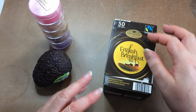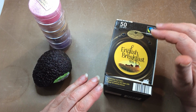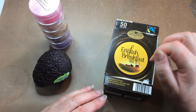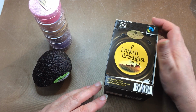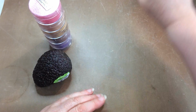Then you could use tea bags. You just dunk your tea bags in some water, let it steep for a bit, and then you dunk your papers in that, and it will end up being a much lighter colour, and it has a very different fragrance as well when it dries out. And as I say, you can try fruit tea bags as well. So again, just have a play and experiment.